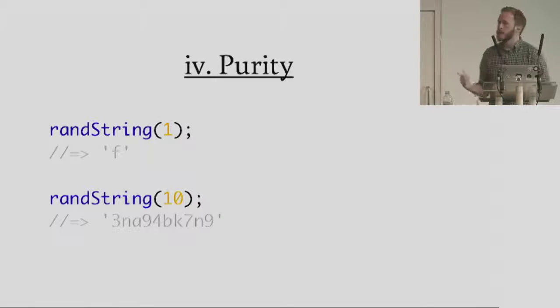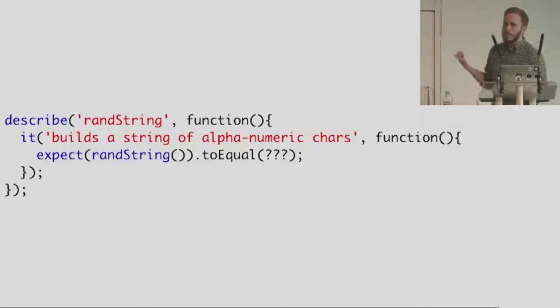Imagine we have a function called ranstring that creates a randomly generated alphanumeric string whose length is equal to the integer we pass in, right? It's totally random, there's no seed value, nothing. If you come to test this, you very quickly find out that you can't even write basic assertions about it, because you're going to get a different result every single time the function gets called.